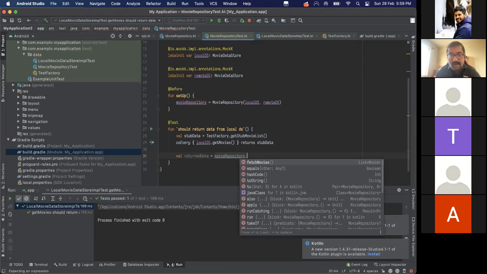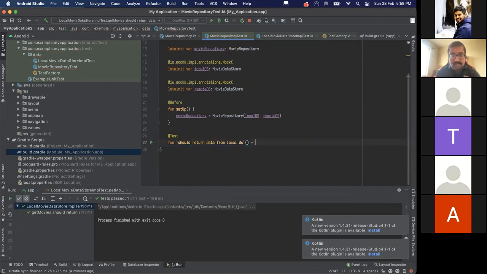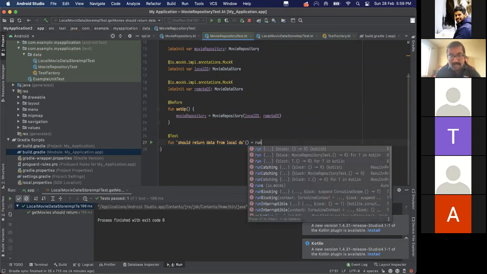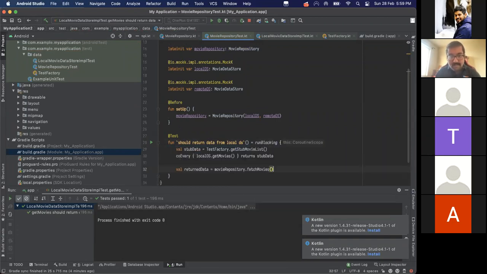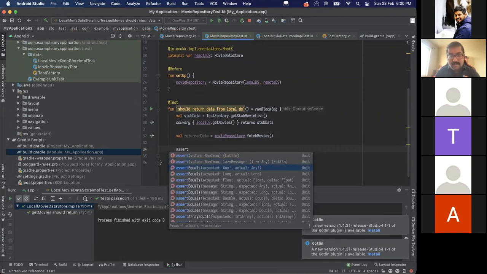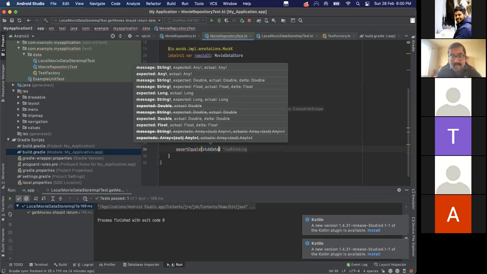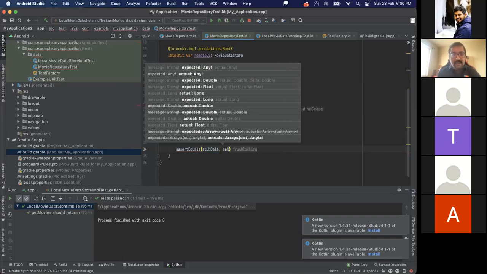Now if we call movie repository dot fetch movies, again it should be inside a runBlocking. Then I will assert, again, the expected data is the stub data, and the actual data is the returned data.